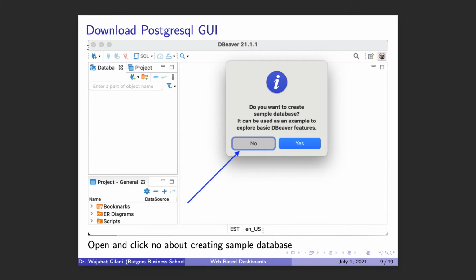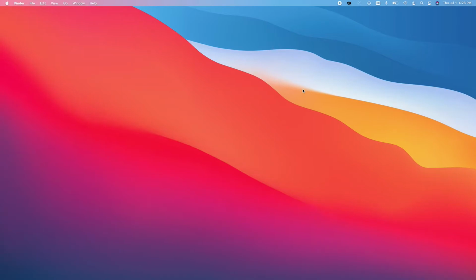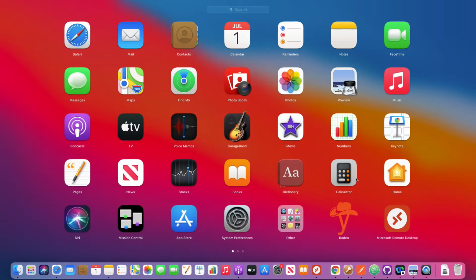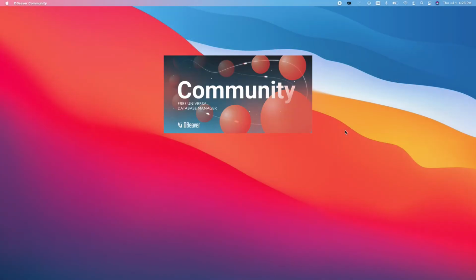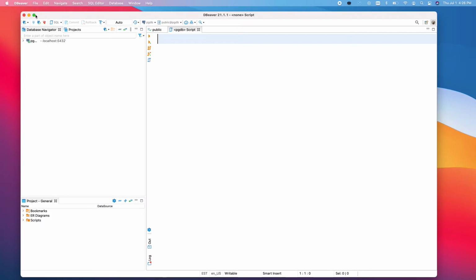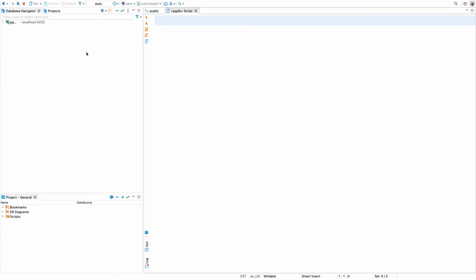Now, when you open it up, I don't think you'll see that. Let me open it up on my side. So I'm going to come here. There's a little DBeaver. I'm going to open it up. All right, the first time you open it up, I didn't get it when I opened it up, but here's my DBeaver.